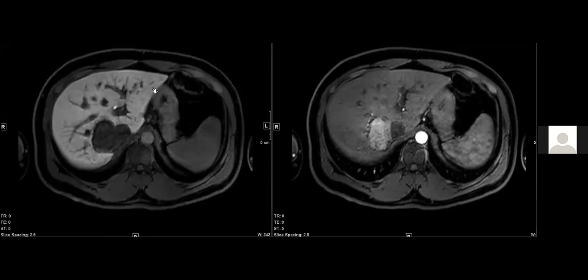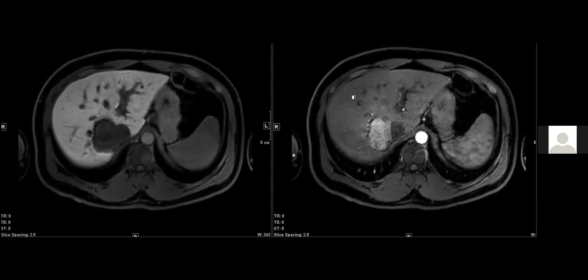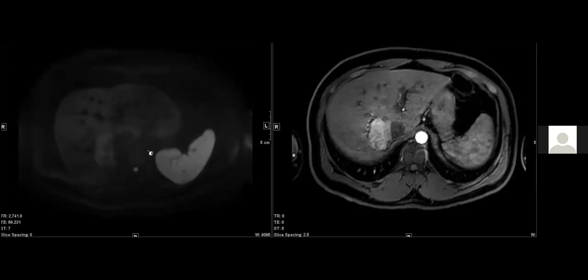Before you give the diagnosis, Anu is sending in some things I've never heard of, so we want to give her a chance. She is asking if it could be a heart, which I just Googled, hepatic adrenal rest tumor. The ones that I've seen tend to be much smaller. They're like little rests. But honestly, I don't know enough to say that it can't possibly be that. I was excited because it can have fat in it. It's in a similar location and it's hypervascular. So when I looked at this, I was like, that's it. But well, never mind, let's continue.